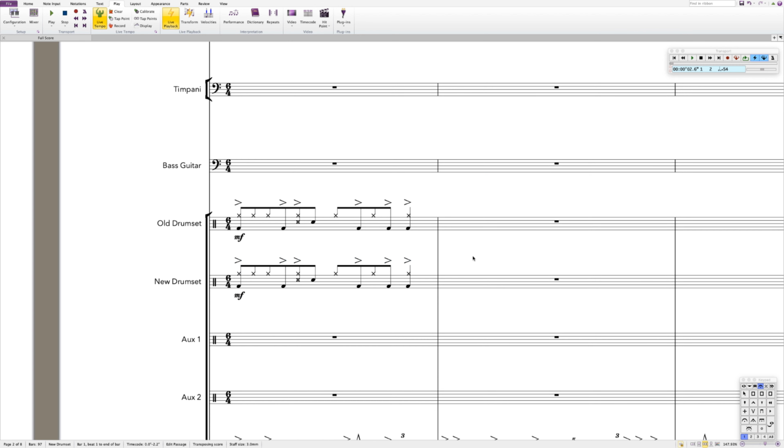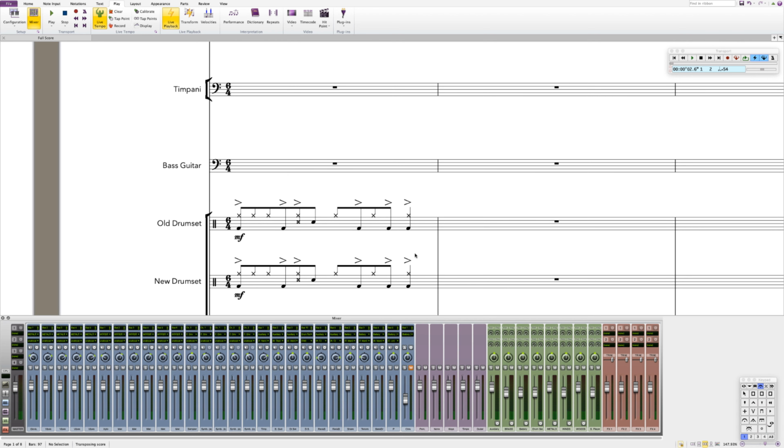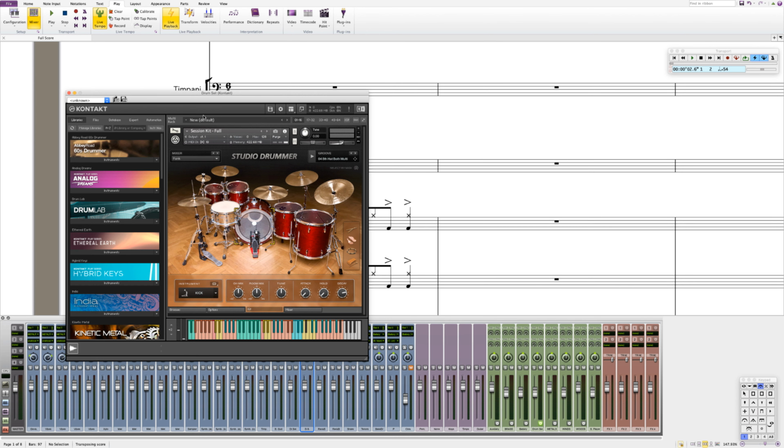So I'm going to close that out, and then I want to go into the mixer. Well, you want to make sure you're on the drum set device, and then you want to switch this to channel 10, because it will default to 1.